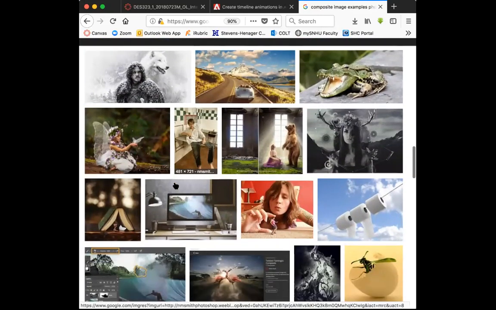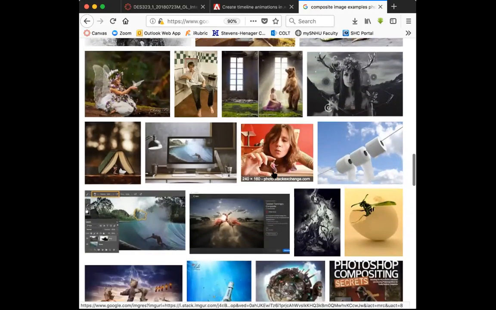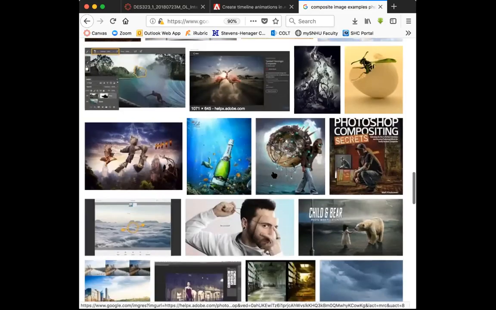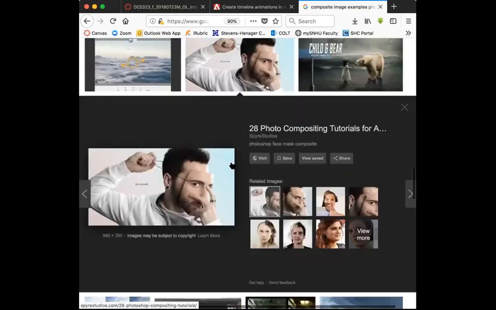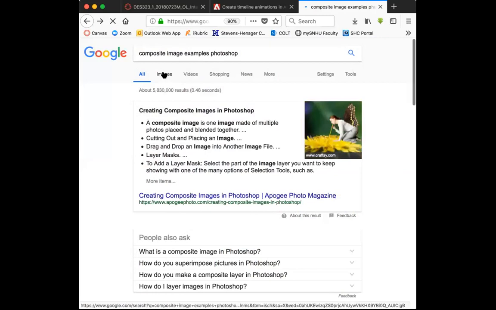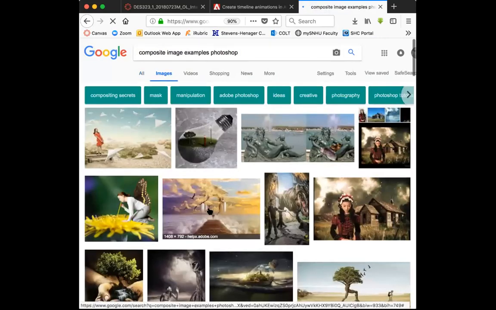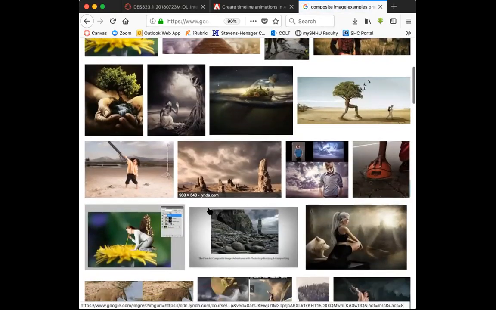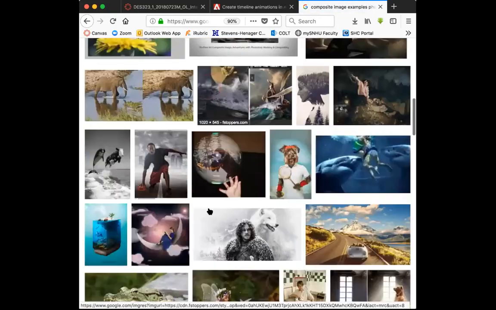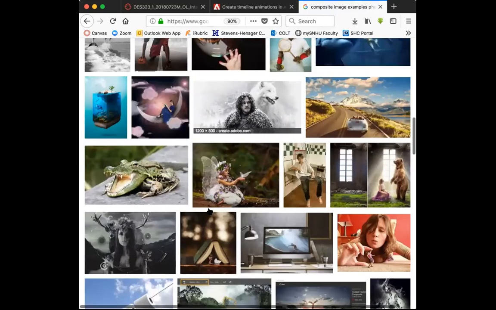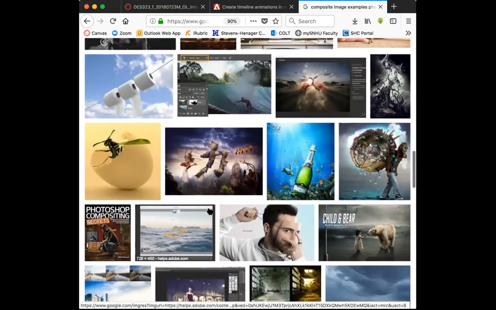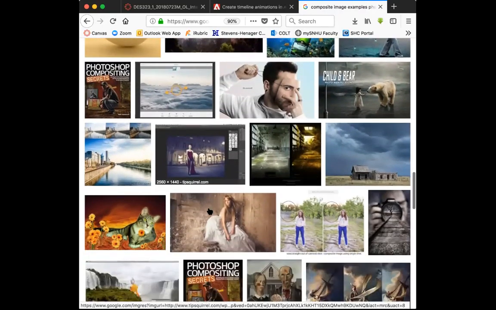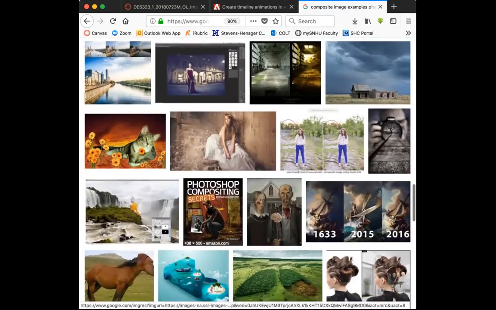But there's some neat techniques and some great inspirational examples in here. And some are actually used in ads. Obviously that's what we're training on here, so that in the future there could be an option for an advertisement that you're creating that needs a composited image to make it look a certain way, a certain persuasive strategy in that regard.